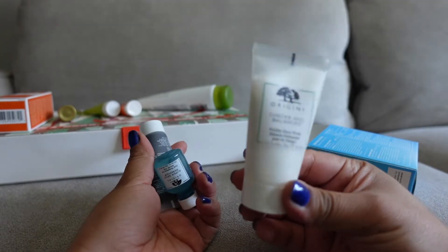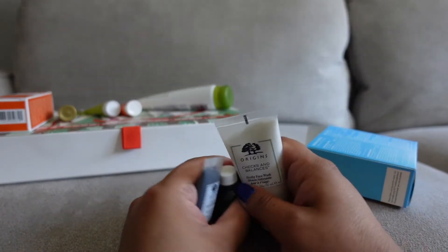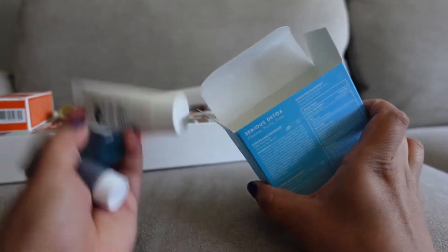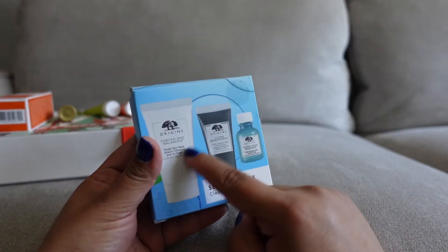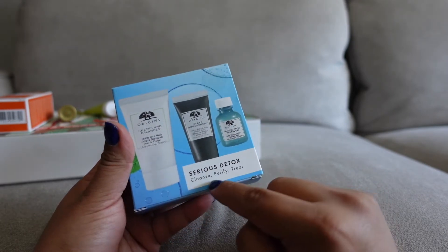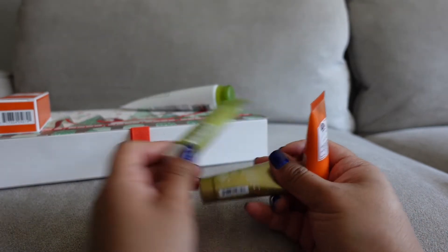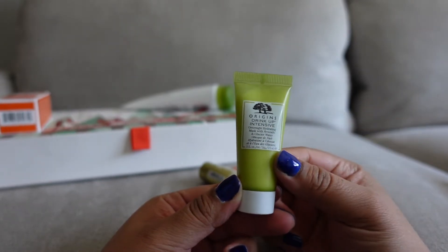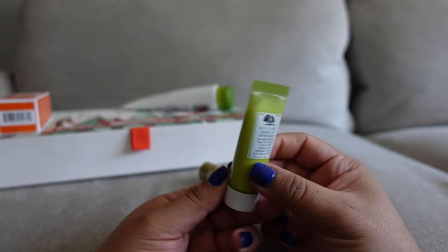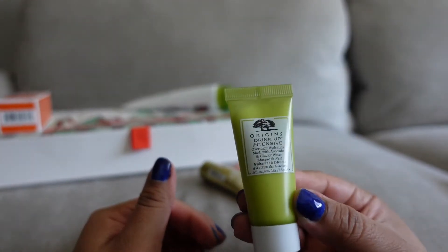This is how it looks — this one is a little bit of a chunkier bottle. This is the charcoal mask and this is the spot remover. Whether you're a teenager, whether you're an adult, whether you're a little bit older — let me tell you, this stuff will kill, dry, and deteriorate the pimple and that pimple will never come again. This right here is amazing. It's a cleanser, purify, and treatment — so it's really good. This one I got for free. I have had the big bottle of this one before — this is the drink-up intensive mask. You put it on at night time and then in the morning you just wash it off, so it's really really good.